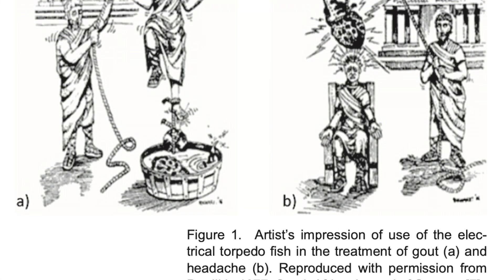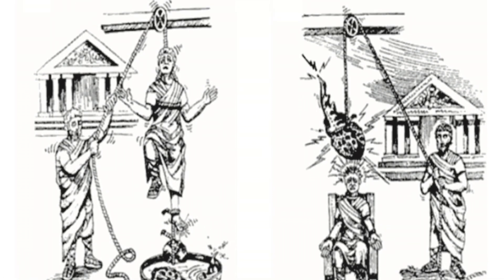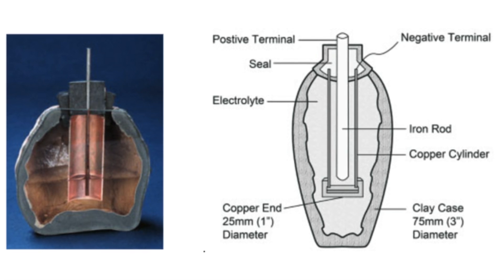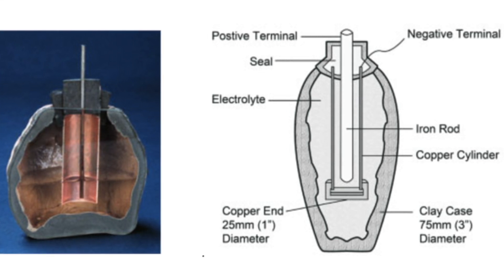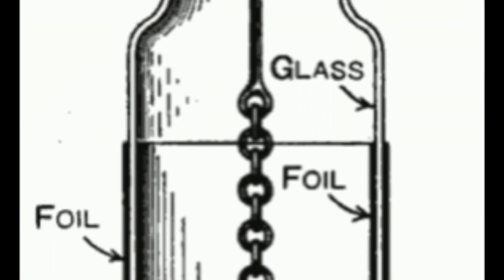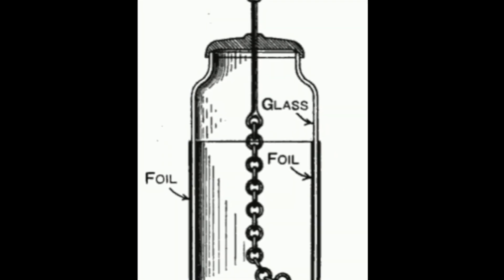To understand how it works, we must first understand basic electromagnetic therapeutic treatments. Electromagnetic therapies have been around for hundreds if not thousands of years. In ancient Greece, electric eels and torpedo fish were used to treat migraines, arthritis, and gout. The first known electromagnetic therapy device was the Baghdad battery, which used iron rods surrounded by copper plates in a jar filled with water to generate a small electrical charge, believed to relieve pain and stimulate cellular growth. This process was rediscovered between the 16th and 18th centuries by the University of Leiden in Holland, which coated a glass jar with silver or tin, inserted an iron rod, and filled it with water to generate a small electromagnetic current.